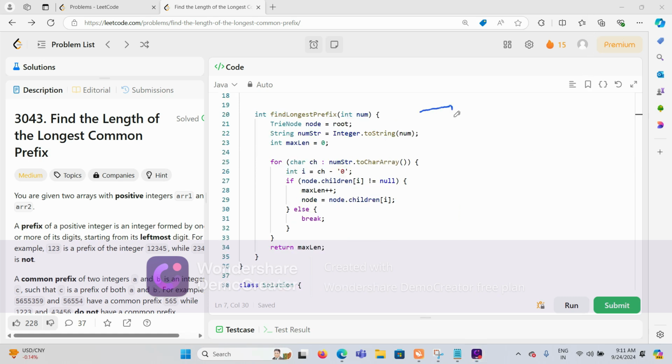See here is my logic to search. Let's say we are searching for this num in the trie, which we have already stored. First of all, I convert the num to a string so that we go through all the characters and get the index value. If node.children[i] is not null, that means the number is available, just like here.